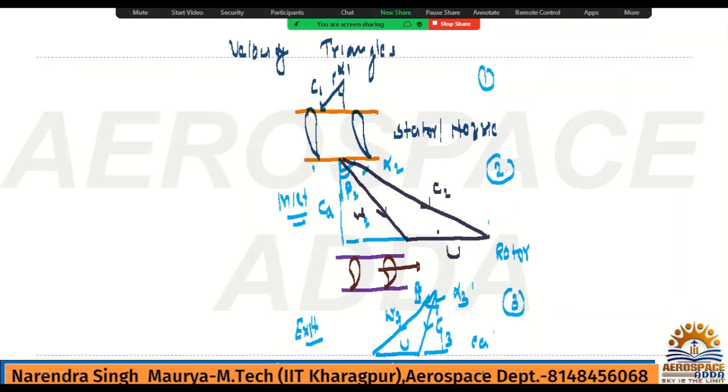Okay, and absolute velocity we will have, which is nothing but C2. That is the inlet triangle, and exit triangle, if you check, obviously flow will be exiting from the rotor blades with the relative velocity. So W3 will be the relative velocity, again beta 3 is the angle, and absolute velocity will be there. So alpha 3 will be the angle from the axial. So this is the velocity triangle.